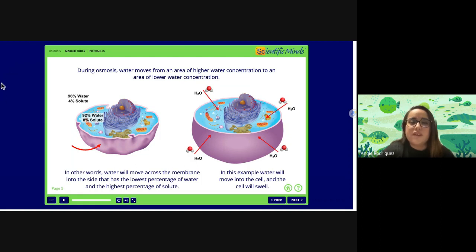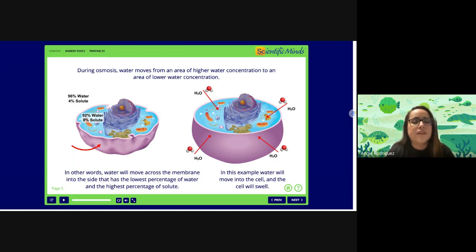So that's perfect, right? And then on the inside, you have 92 plus 8, so 92, 93, 94, 95, 96, 97, 98, 99, 100. Perfect, right? So they're both 100%. As long as both the inside and the outside of the cell equal 100%, I'm fine. I'm good. So that's that for the percentages.